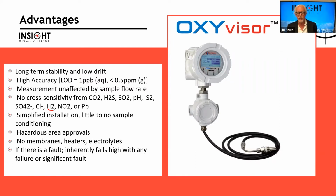The one risk with it can be some aromatic hydrocarbons. Good question in there too. It can be affected by some aromatic hydrocarbons, so we have to do a bit of an application review to look at stream composition still, but generally there's very little interference on the measurement. The replaceable disc is not actually a reflective mirror. If you actually look at the disc, it's a piece of rubber with this ruthenium coating on it. And so it in itself is not affected by interferences as well. It's all a question of, again, picking the right polymers so that you can be sure that it's compatible with the stream.